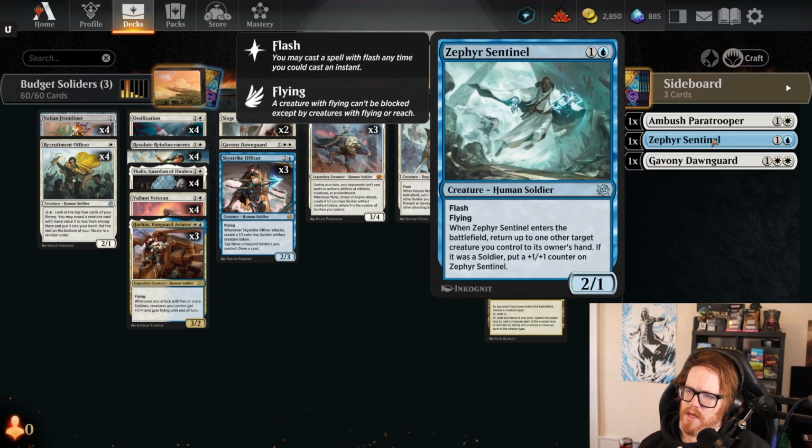Though there is an argument that you could keep the Sentinels in, as this is one of those cards that helps you protect things on your side of the battlefield. You can either cast it to get additional triggers of something like Resolute Reinforcements, or if your opponent tries to target a particular card with removal, you can flash this in, bounce that card back to your hand, and then you get a +1/+1 counter on it.